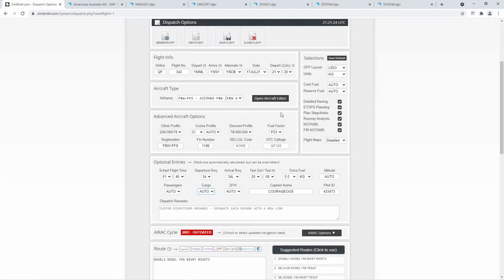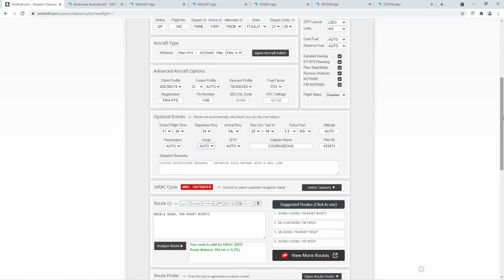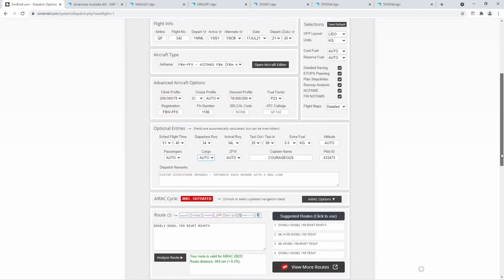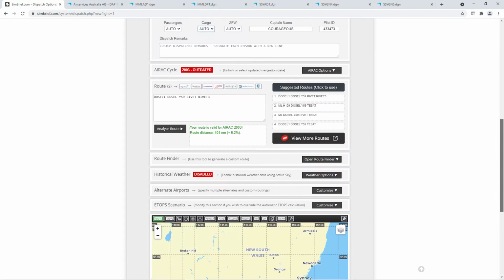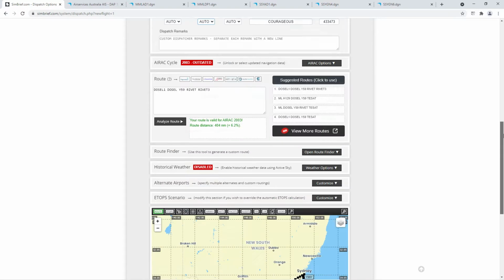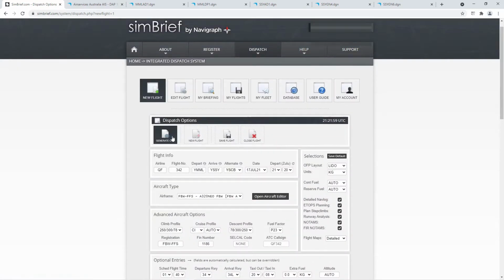Now, it by default will, I believe, give the active runways. It was actually giving me runway 25 for Sydney landing. It's usually runway 34L. I have changed it. Unless the weather conditions are unsuitable, I think we'll stick with 34L. We're departing out the north, which is usually a southerly departure out of Melbourne, but that'll be fine. So the wind is not blowing from its standard direction. And there is our flight with our alternate down there. So let's go ahead and generate our flight plan.